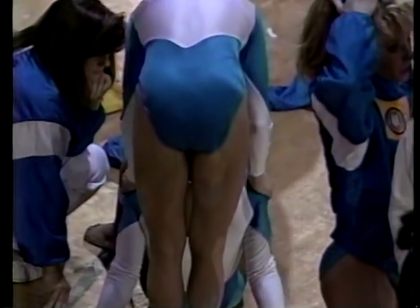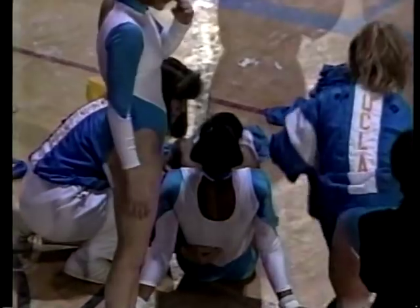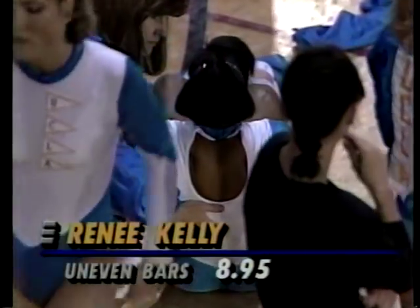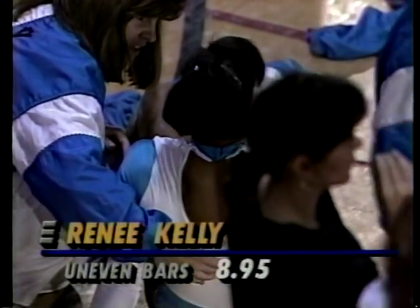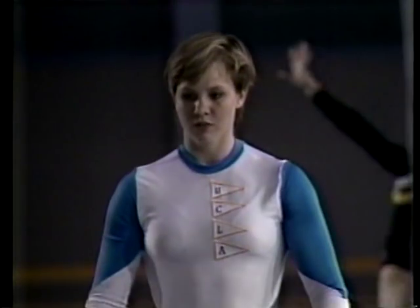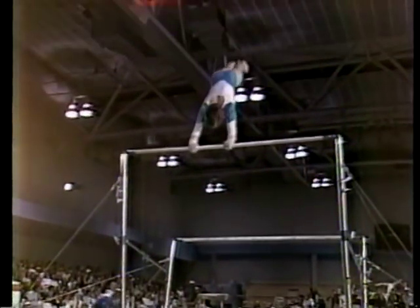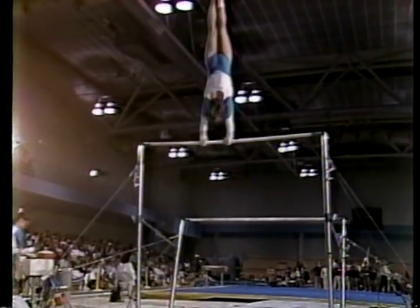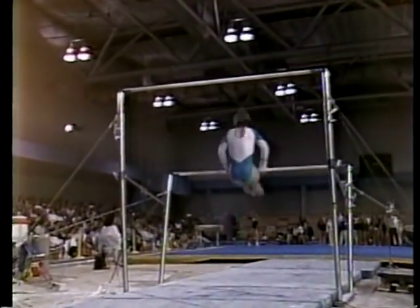Well, the blessing is, of course, you have 6 gymnasts and you only keep 5 scores. If everyone else works well, then that routine becomes academic. Does that usually worry the rest of the... Bet me it worries them. Yes. Everything's a keeper from here on out. 8.95 for Renee Kelly. Keep in mind, 5 out of the 6 scores count. So UCLA needs to hit on the rest of its routines. Yolanda Mavidi is up now, and this is her best event. Really nice extension in her handstand. There's her Jaeger immediate drop to the low bar.